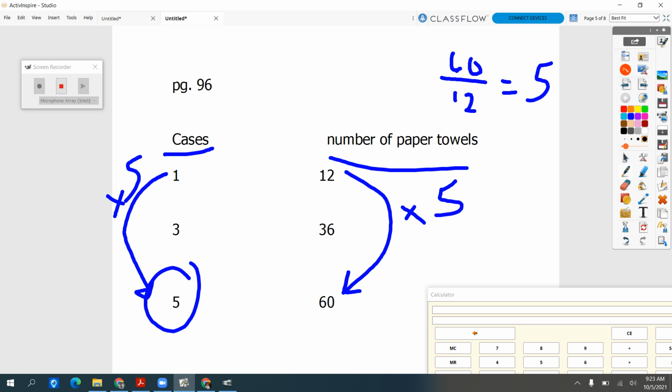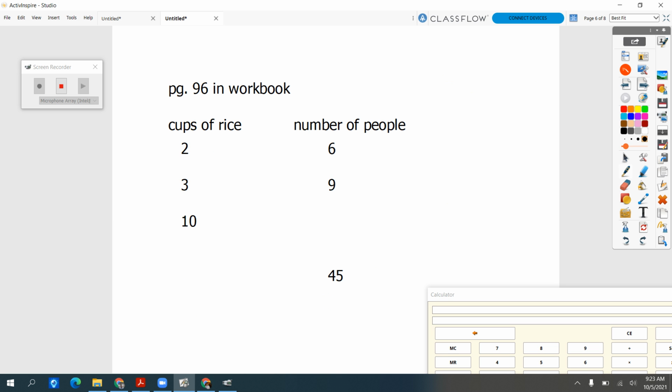All right? So this is on page 96 of your workbook. You're going to see there's some blanks. There's blanks right here and here. So this one we're going to do together. First of all, can you go across, and can anyone tell me what are we multiplying to go across? Take a second. Can anyone figure that out? What are we multiplying to go across? Hopefully, if you pause the video, you can take a guess.